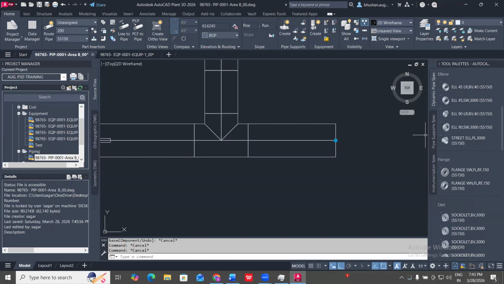This is a common issue in projects with custom catalog items, like different types of fittings, different standards. So sometimes we face this kind of issue. But for the spec editor, I think tomorrow we will be learning about that, so don't worry. We're taking all the details one by one.